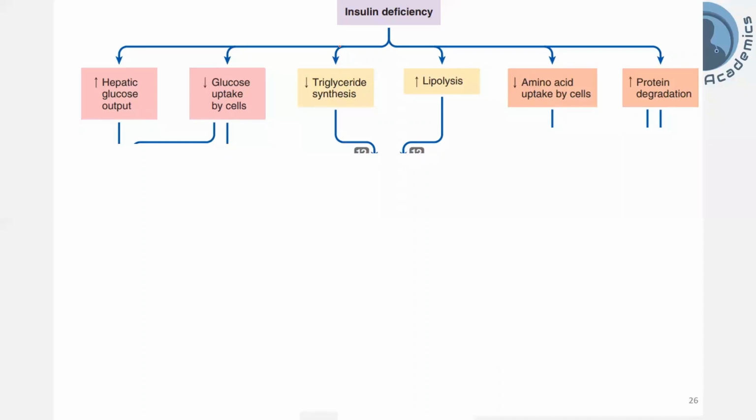So why is diabetes mellitus dangerous, and why do the symptoms of diabetes mellitus appear? Insulin deficiency affects the metabolism of all of these metabolites: carbohydrates, fats, and proteins. This impaired metabolism has consequences which bring about the characteristic features of diabetes mellitus. So let's look at them one by one. In the presence of insulin deficiency, there is increased hepatic glucose output. The liver is sensing that the glucose is not being made available to cells.